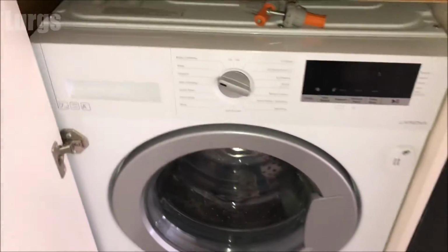And then whilst you're doing a bit of maintenance, it's definitely worth checking the rubbers inside the door, so just make sure this is nice and clean and you've got those drainage holes there, make sure they're not blocked up.